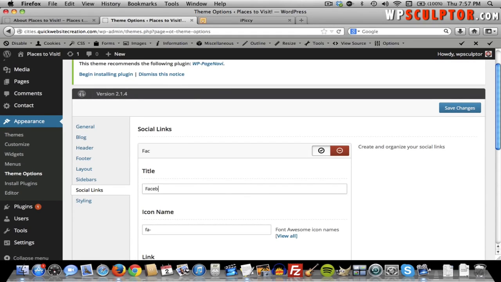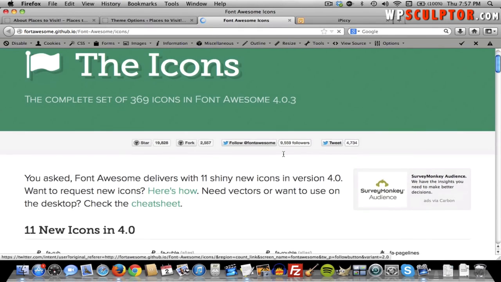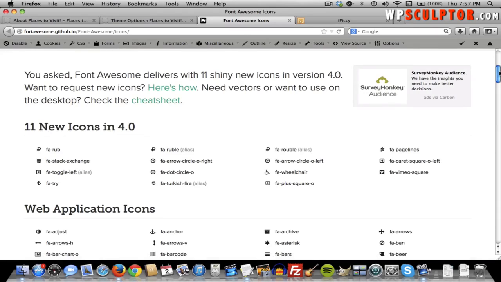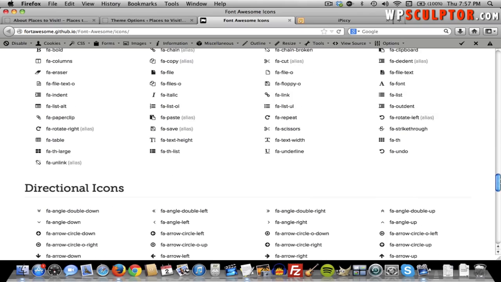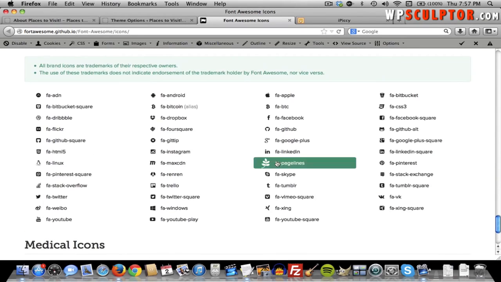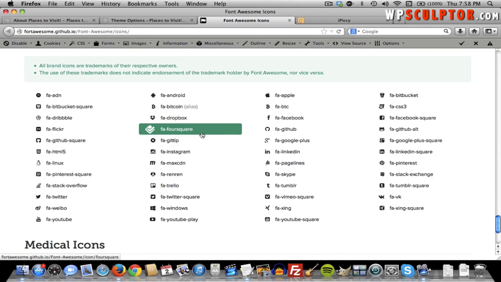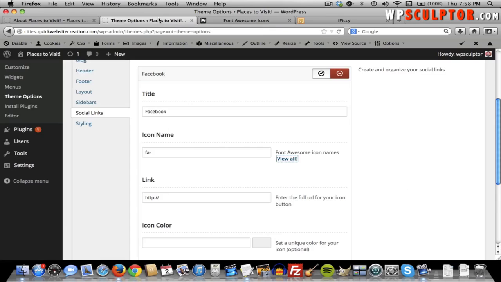And this one we'll say is going to be a Facebook link, so we'll just type in Facebook. And then the icon, this is a really cool feature of this theme. We can click here where it says View All, and we can actually pick our icon from all the many icons available to us on this page. I'm going to scroll down all the different types of social media, all kinds of things we could choose from. You can just look around and find what you like, but I like where it says FA Facebook. That's the one I'm going to use. So FA Facebook, we're going to type it in exactly as it is there.